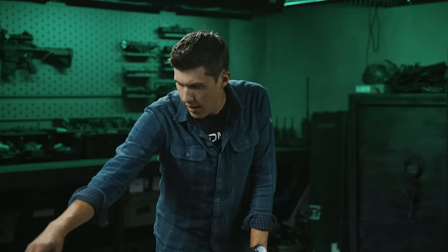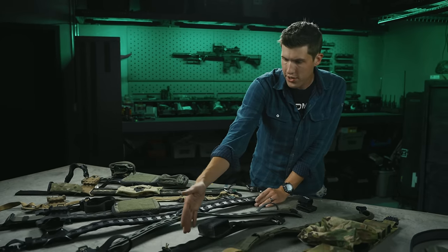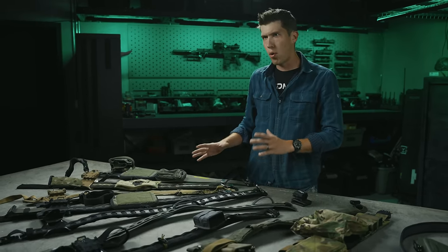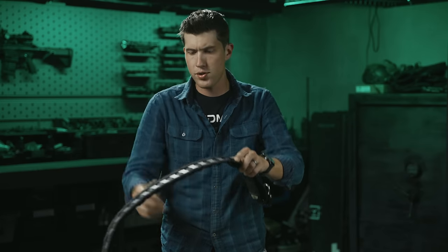So we have the AWS, it's a 1.75. We have the Ferro, same thing, the Chalk belt. This Eagle belt, they're all in that range of about 1.75 inches wide. But the width of them does differ based on the materials they're using inside, and that can cause some issues when you're mounting certain pouches.